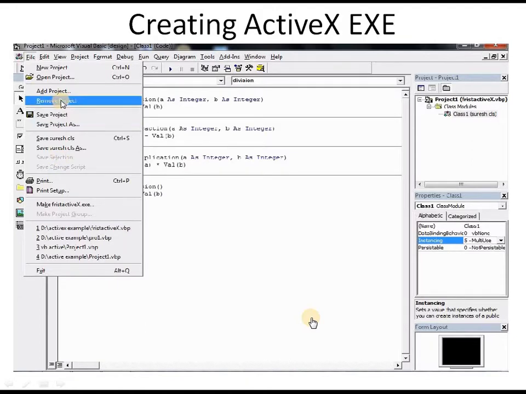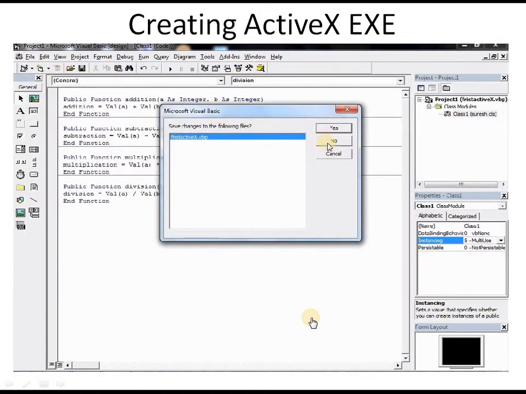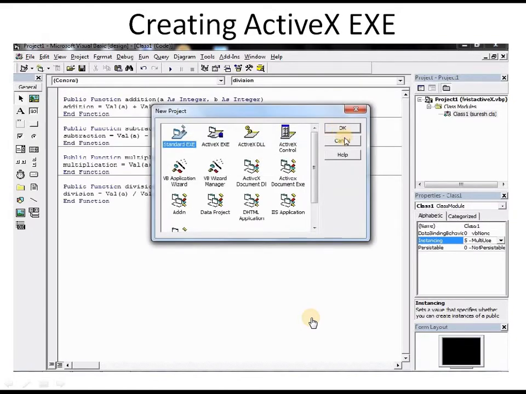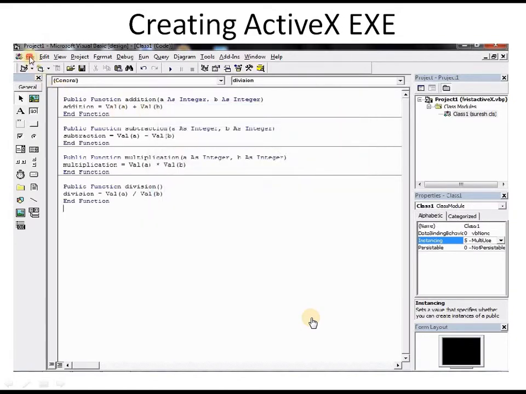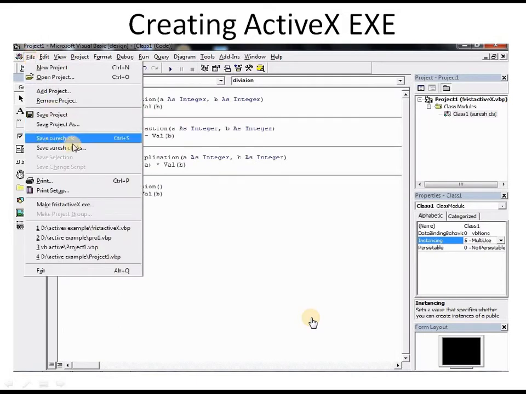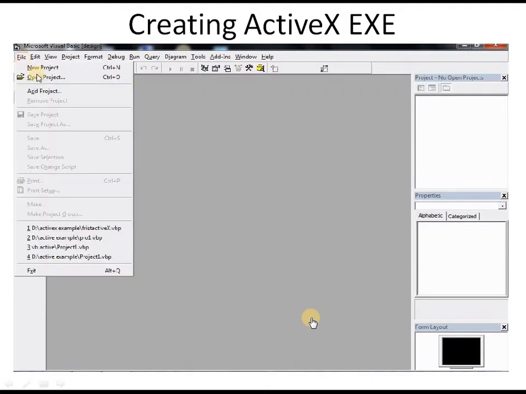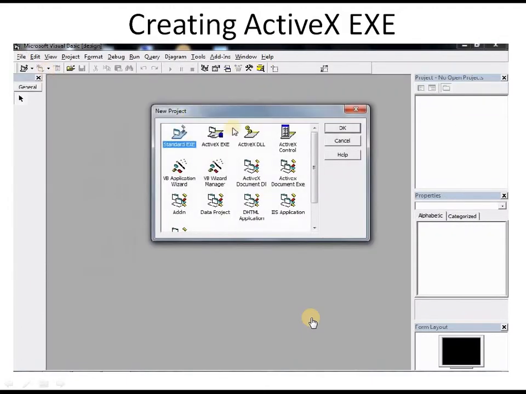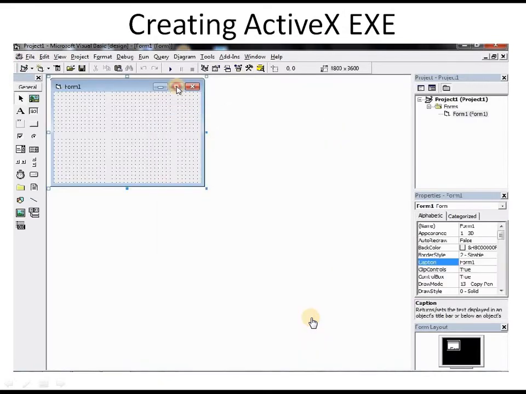Now we use this ActiveX EXE in our project. So remove this project and now we are going to open a new project where we try to use our ActiveX EXE.